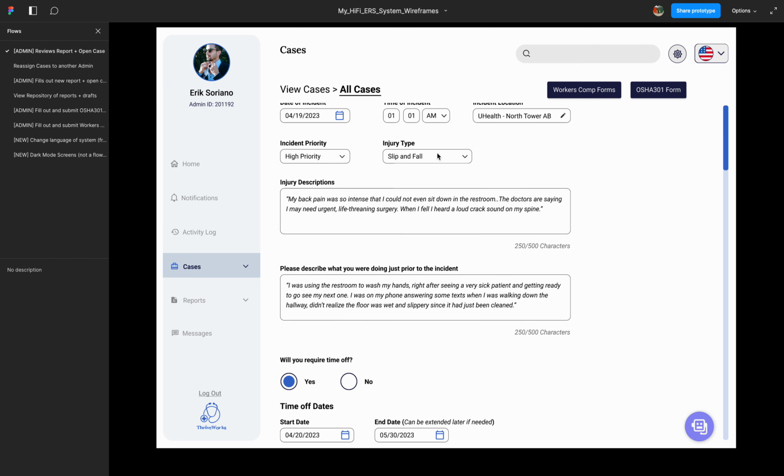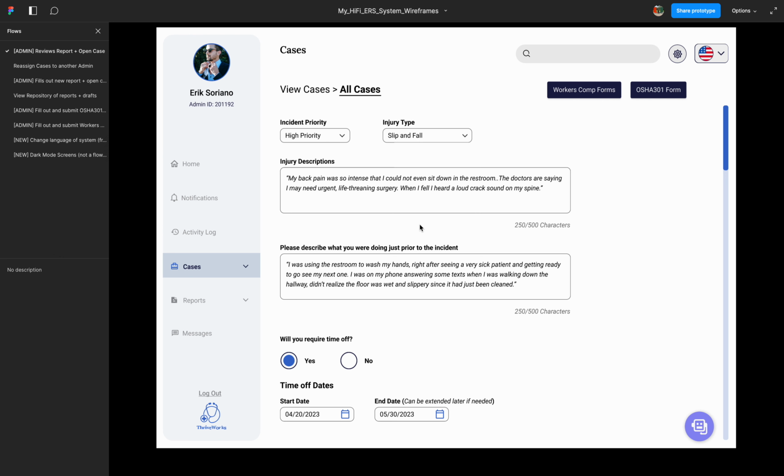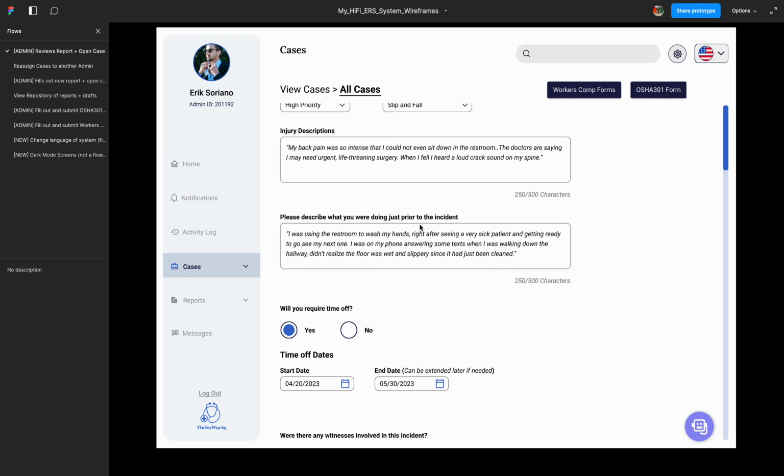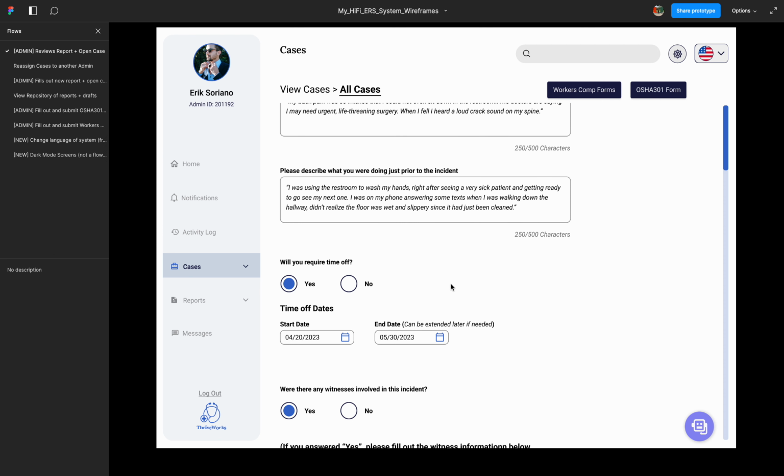Also, for text fields, we have a maximum number of characters as well as an indicator of how many they have left. Again, this promotes thoughtful and mindful thinking about adding details, so there's no redundancy. But of course, they can make edits to this before they submit.